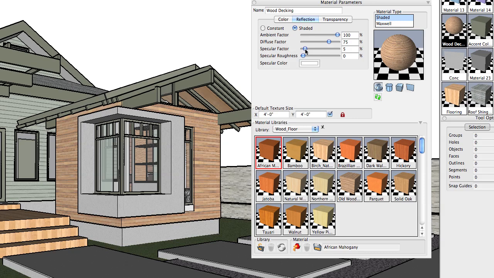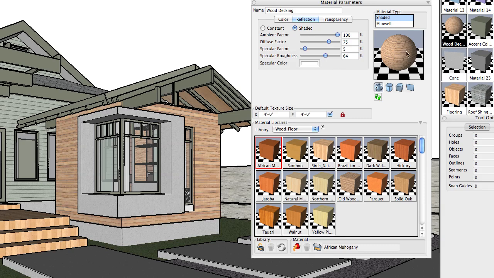So what I'm going to do is turn that way down. I do want a little bit of gloss on there to show that it has some type of a finish. And then I'm also going to turn up the roughness. And real quick, just to illustrate what this does, I'll turn this back up higher. And watch what happens when I turn the roughness up. See how the specular gets larger? And what that's doing is it's making the overall roughness of the material bigger so that specular highlight is more broad. So I like that broad, but I also want very little specular.